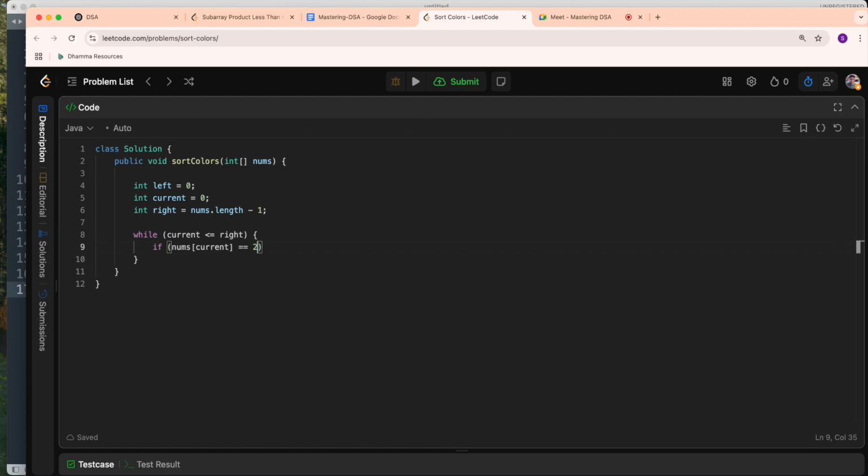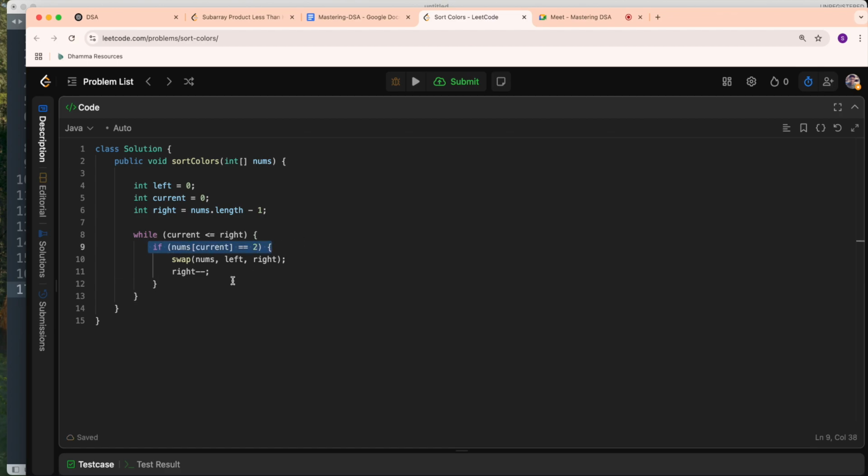Let's go as per the algorithm. When current is pointing to 2, I need to swap with the right. I'll take nums, left and right. And when I swap with the right, I don't know what value I get, so I just decrement the right.